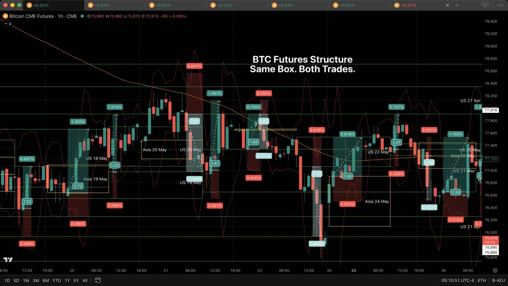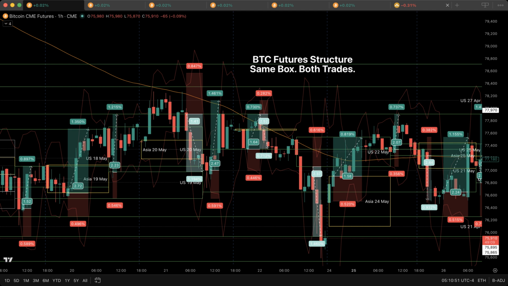The target sits at the May 21st US session lower boundary. That target connects to the downside memory already tested. Price moved down there before. If the midpoint fails again, that lower boundary becomes the next place where price can complete the rotation. The risk-reward ratio is 2.44. That is clean enough to consider, but it still needs behavior.